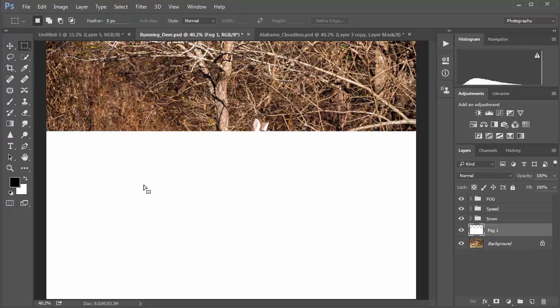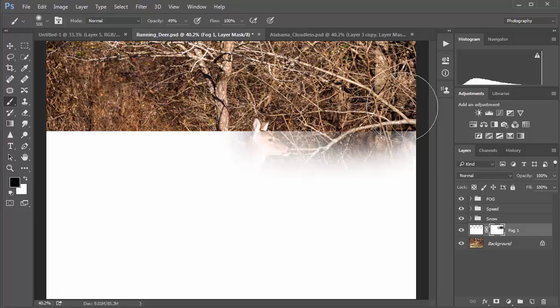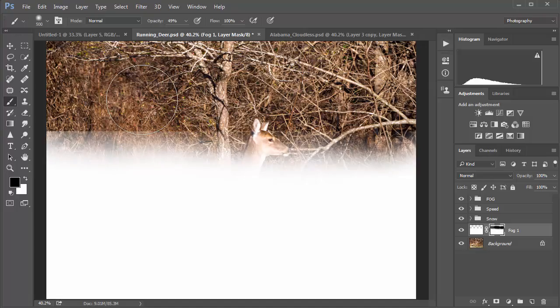Doesn't quite look right, does it? But if we click on the mask tool or the square donut, again we turn on a brush or press the letter B. Nice big brush. Use the right bracket key, and this time make the opacity around 50%. And we're just going to paint up here, need black, and we're just going to make this see-through. We want this line up here at the top to go away, so we paint until that top line is gone. So that's the end of the top of the fog.